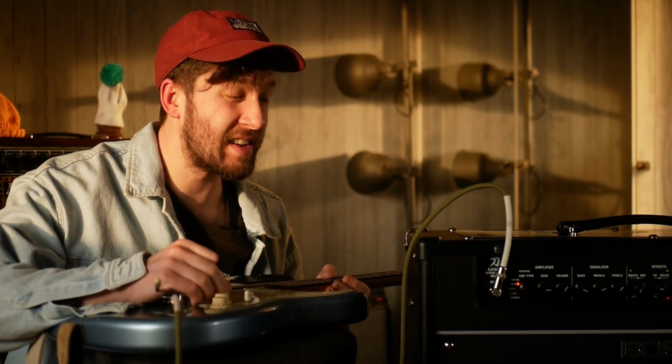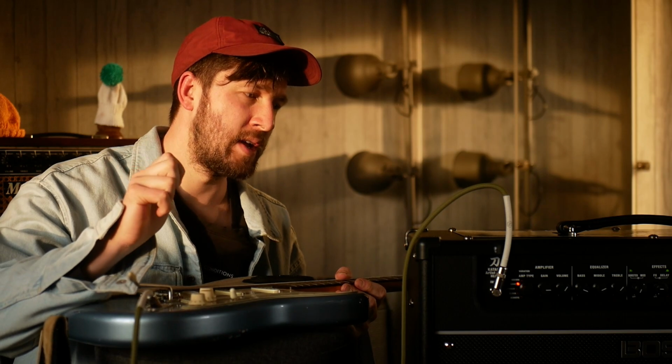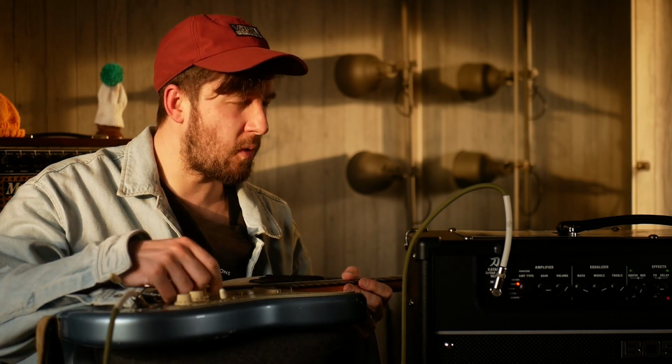So I hope you find something useful there. I think the Katana can sound really, really decent direct, in particular the lead amp and the clean amp, I'm a huge fan of. I really think they got those tones right. And again, on the Waza Airs, that's what I'm using all of the time. Just a smidge of EQ on there, maybe, you know, a bit of delay and a bit of reverb, you can have a ton of fun.